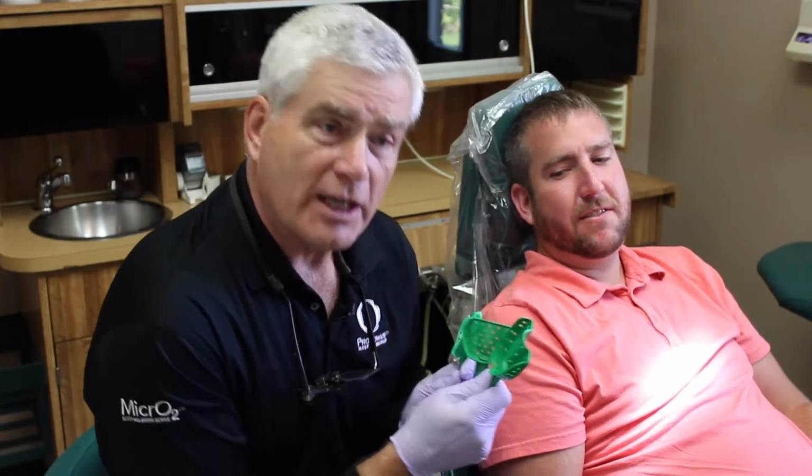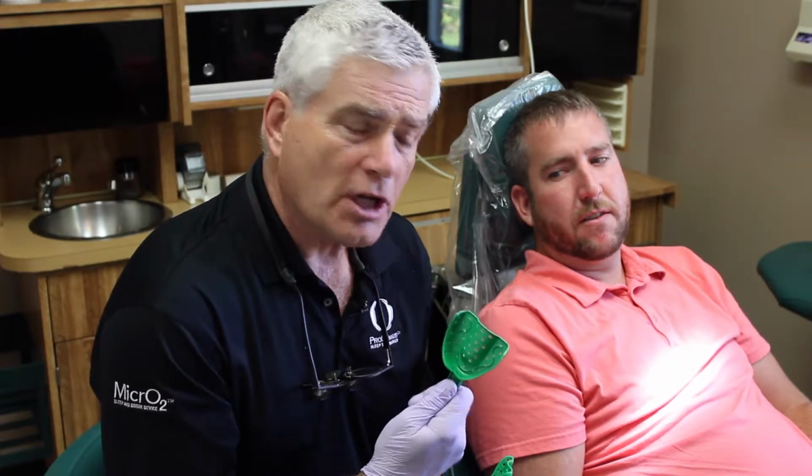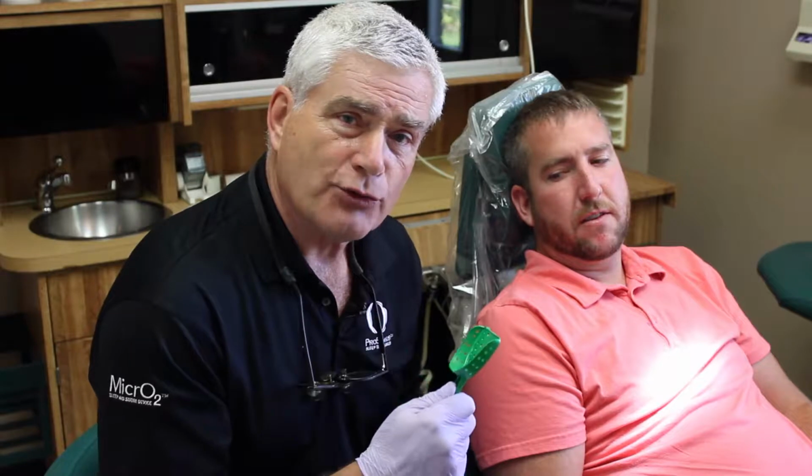There are so many different components to deciding how to take the best impression. Now Jeff and I make for an interesting comparable when selecting trays. For example, we're both about 6'3", and both an incredibly well-built physique of about 230 pounds. And I've got 3 different size trays here. Interestingly though, I'm a large, and generally with this large you might even soften these exterior flanges for me and bend them out just a little bit.